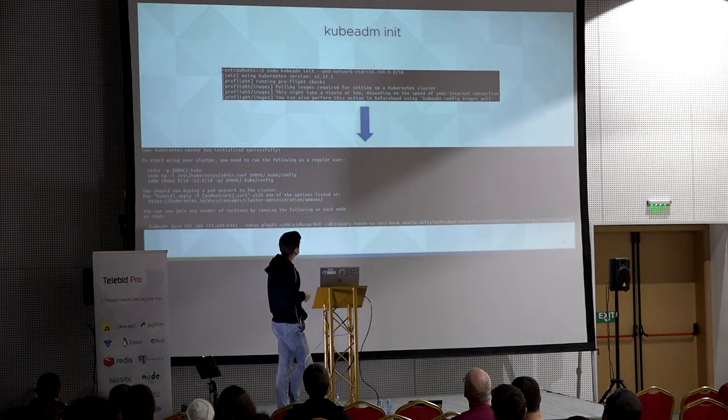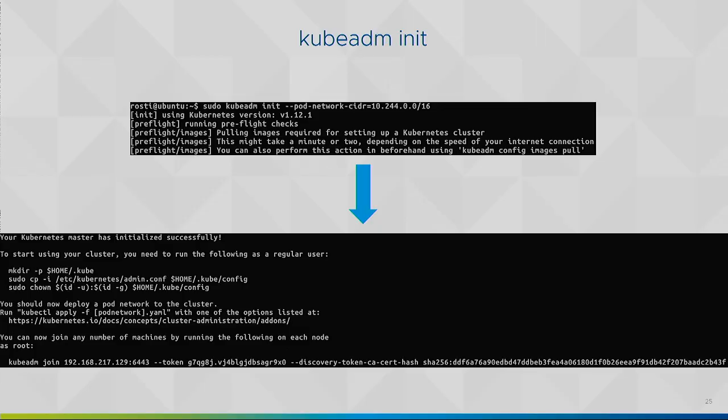Now let's start on the master node. The first thing we do is kubeadm init. In this case, I've been using this option that's specific to my network plugin. I'm using Flannel, and this is described in the documentation. We also need sudo, because kubeadm can only run as root. As you can see, we have a bunch of log output starting to flow down. There are a bunch of lines like this one, and in the end, the command ends with this.